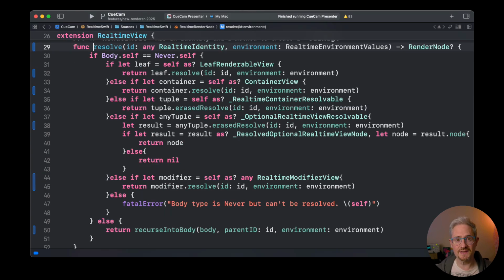And then the top-level resolve, it's an extension on RealtimeView. Basically, it's this growing list of conditions where we've either got leaf nodes, or we've got containers, or we've got some tuple stuff. We've got this optional thing that we did yesterday. But basically, the environment's going to get modified. The environment's getting sent into every one of these different kinds of cases, so arrays resolved also gets the environment. So it's just passed down. And I'm hoping that's it for all the things that need to be explicitly passed around for now, but we'll see.